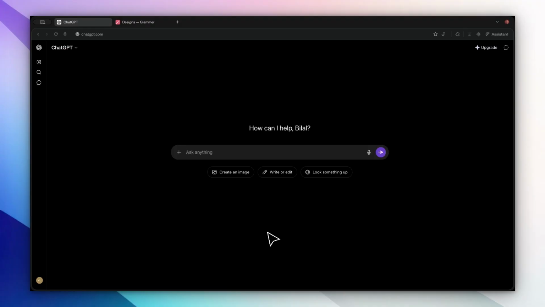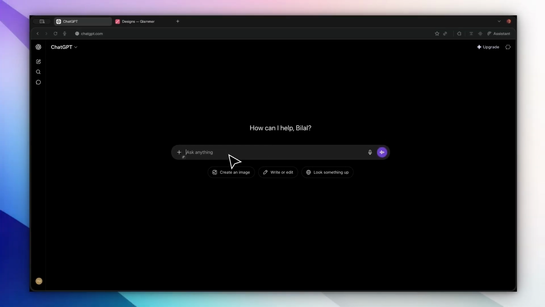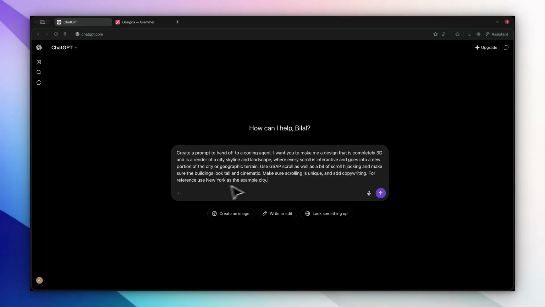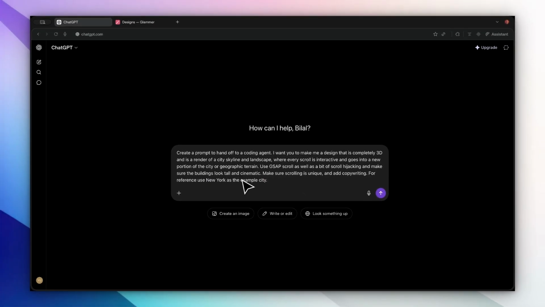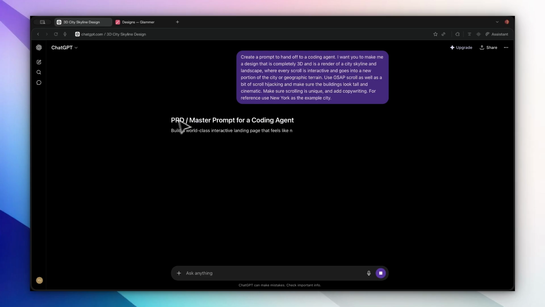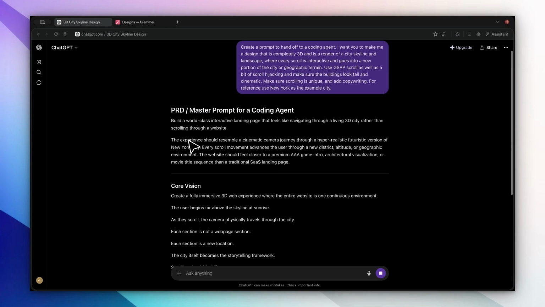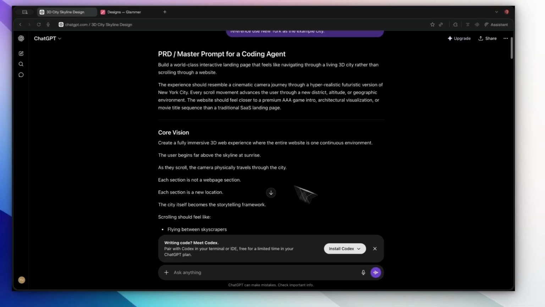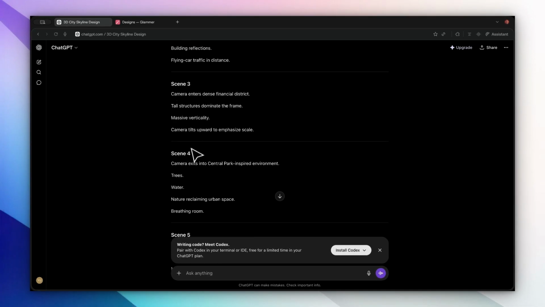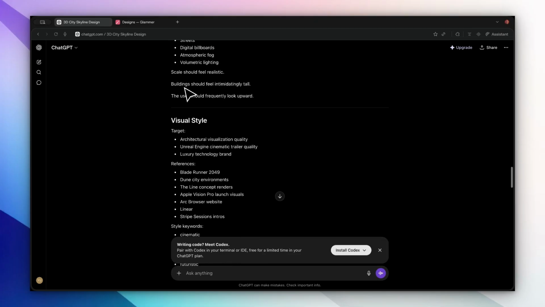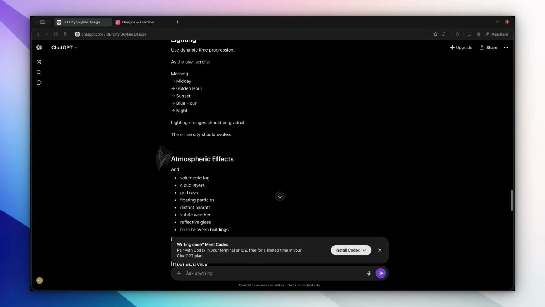So to make my prompt come to life, I'm going to be using ChatGPT this time, and I'm going to be entering the following prompts, where I basically want New York City as a city skyline and landscape in a 3D rendered world with cinematic scrolling and animations, as well as a bit of copywriting. And I'm going to be using the prompt that GPT makes here, and I'm going to be putting it inside of Fable 5. So it looks like GPT-5 has generated a PRD, and as you can see, it's breaking it down into different scenes, which I really like because it adds more description and more detail on each type.